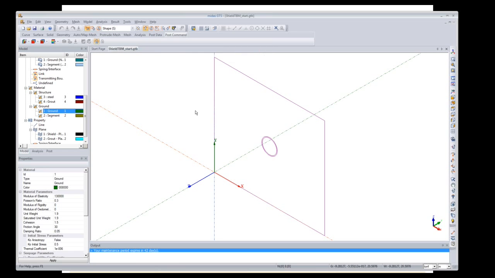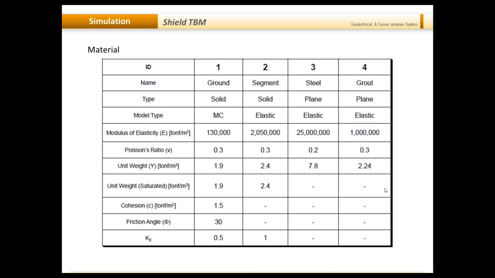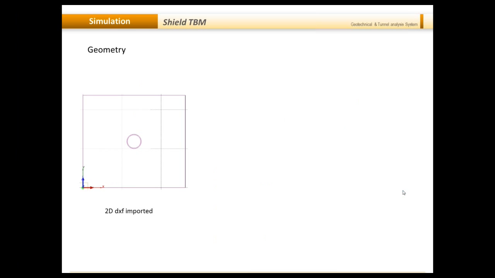So in this way we define the material attribute, and you must be noticing what the square and the two circles are. I'll come to this in a bit. So once the properties are defined, then we start by defining the geometry. The first and foremost step is to bring in your DXF drawings. If you have DXF drawings, then use them. If you have them in 2D or 3D, just directly import them into the software.